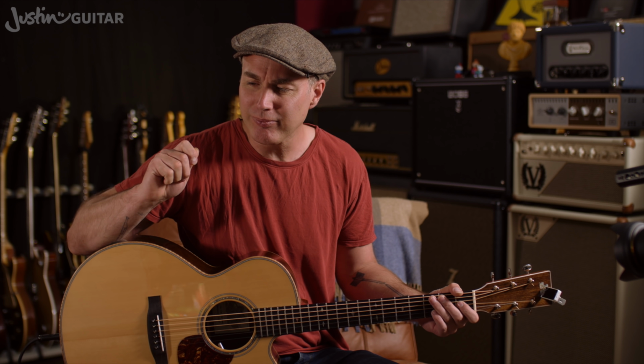There's a couple of other things. So that's the first thing. Limit the number of strings that you're playing on to start off with. That'll really make a big difference. So instead of trying to think of this huge, big scale, you're just thinking of a couple of notes. It really makes it a lot easier and a lot more enjoyable. That's thing number one. Thing number two is that you don't want to be thinking about playing more stuff.